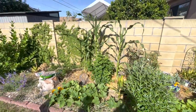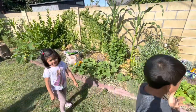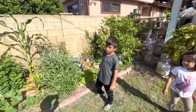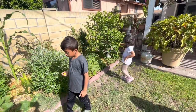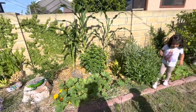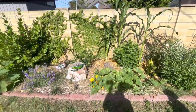Wow, and look at that corn. It's taller than the marigolds. Marigolds are from Mexico? From a holiday, but they're called something in Spanish. Do you know what they're called in Spanish? Día de los Muertos. Día de los Muertos is the holiday we use the marigolds in. Very good. So we have some herbaceous stuff and some woody stuff in our garden, huh?